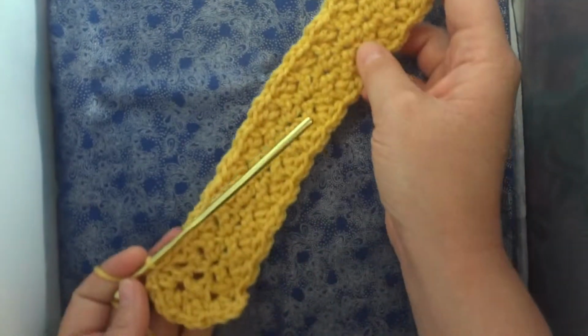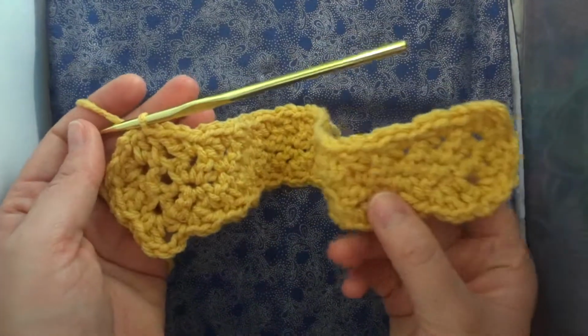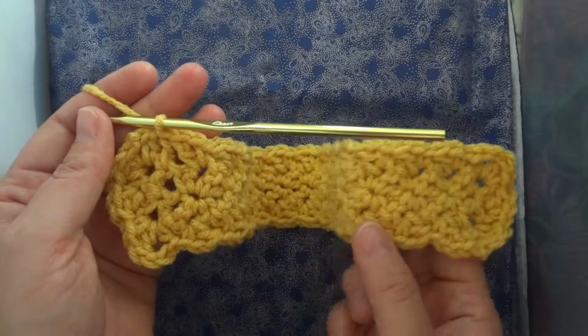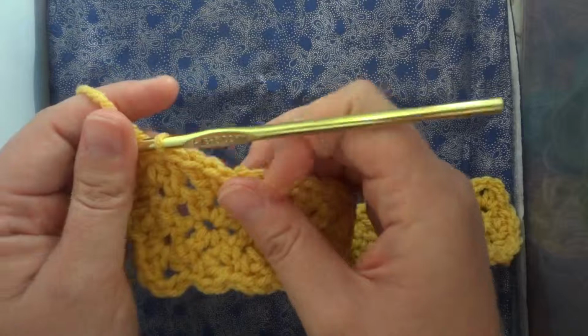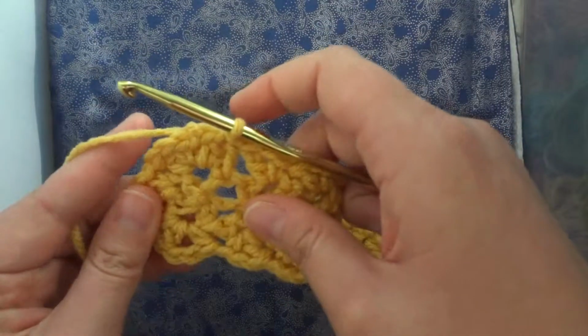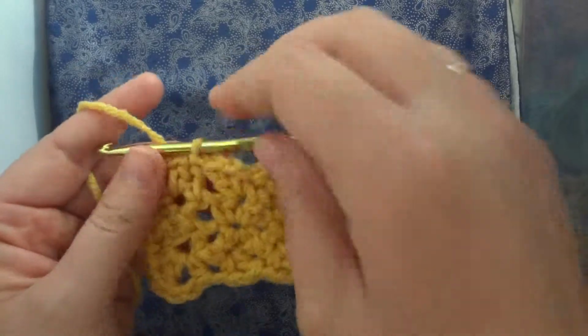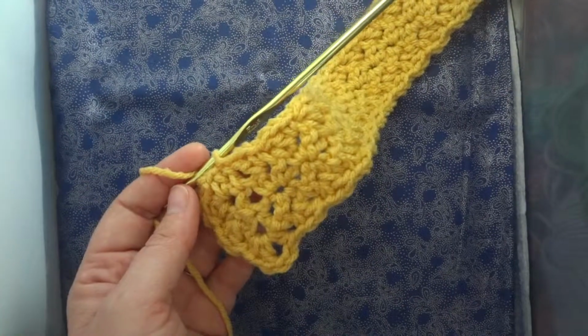So here's what it looks like. I can't get it far enough away. So you can see the two ends, they do wind up being slightly different. I can't really say exactly why that happens, but when you weave them together and put the edging on, it should help kind of even it out a little bit. So that's how it goes.